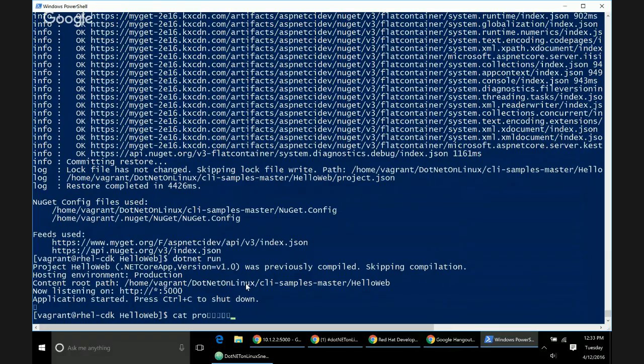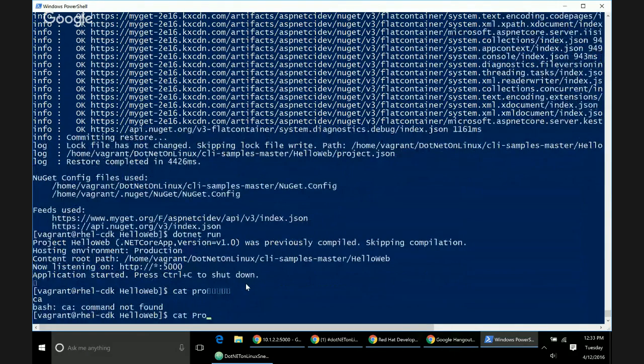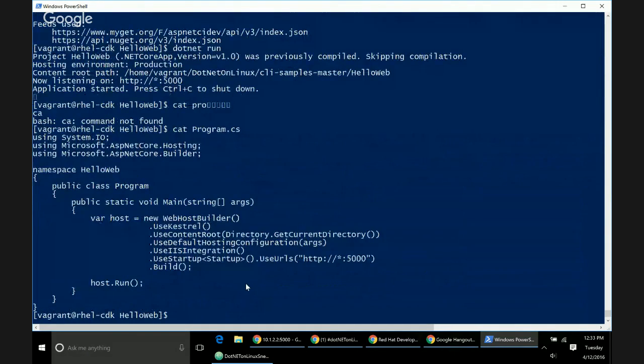If I do a program, see it. Interesting thing about this, I also want to point out, yesterday I was working on this. It worked fine. I went to dinner. I came back and it didn't work. This is the nature of open source software in its infancy. The statement right here used to be UseIIS, and that was fine. When I got back, it broke. I did some research on GitHub, found out it was UseIISIntegration now.